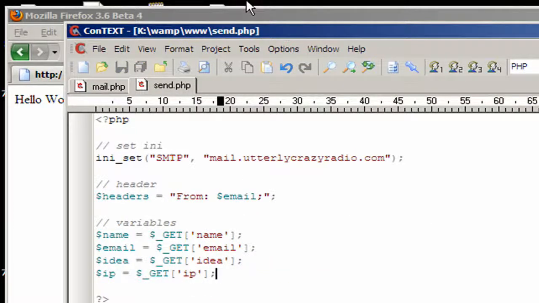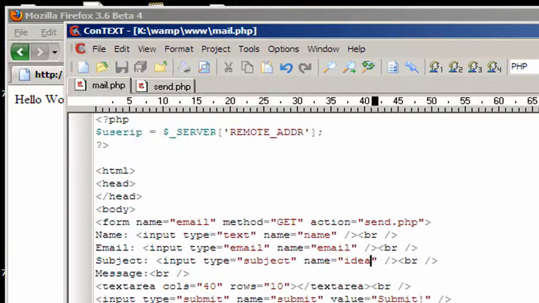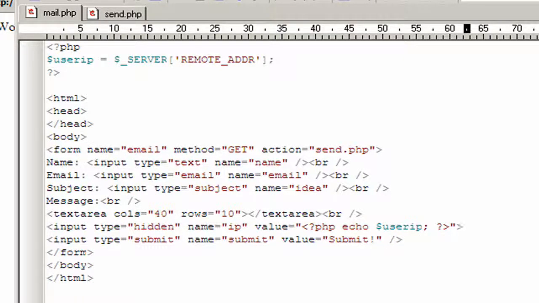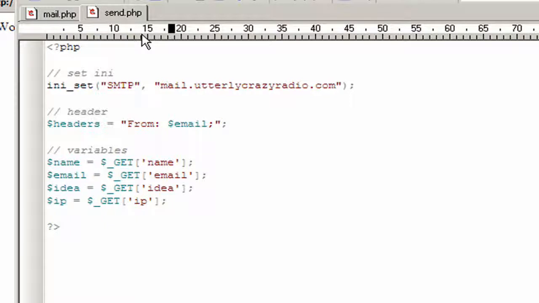Reminds me that we have to put a hidden input type in here. I'm just going to say input type equals hidden, so nobody can see it. That would just echo out the user's IP address in there. So let's say, because mine's localhost, it's 127.0.0.1 or something like that. That's what the value of the hidden will be, and you'll see later when we send the email. Alright, so now we're just going to say get message to send.